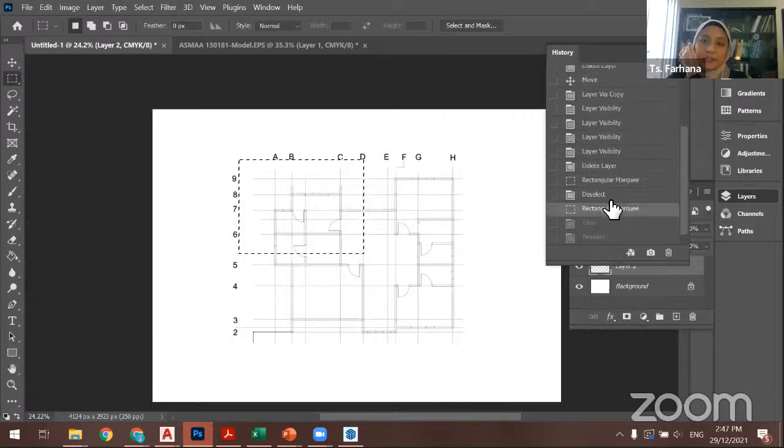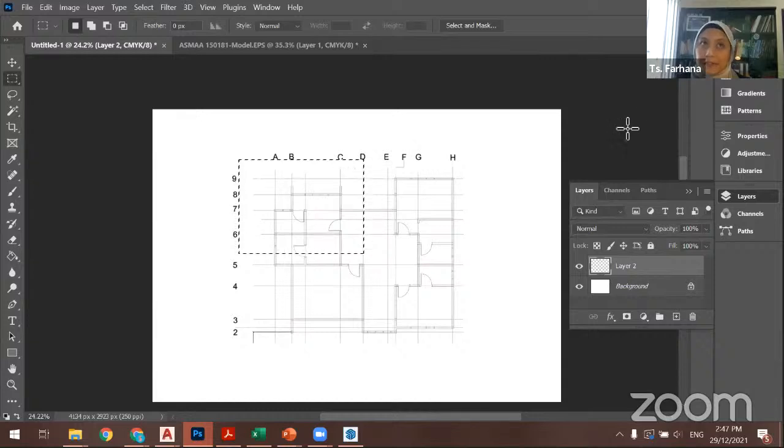So usually after a while, the previous steps, you cannot change anymore. So to be safe, if you're using Photoshop, what you can do is, once you've completed one part, save that and create another file. It means you save that, copy that file and continue with the new file. So you have a few versions. I think if you've done your practical, usually that's what happened.